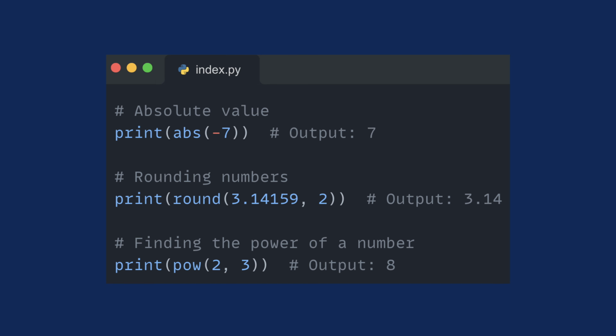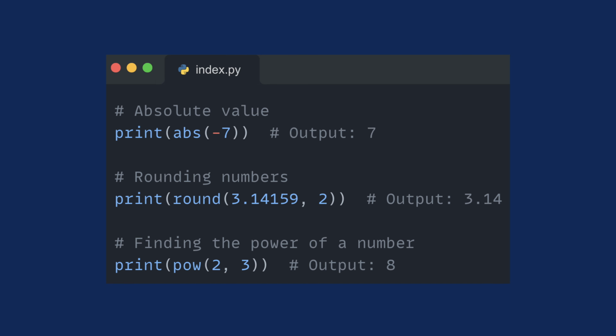As you can see in the code example, Python provides powerful built-in functions like abs, which will print out the absolute of the value you just provided. For those who do not know, absolute means the positive of that number. So if we have, for example, -7, the output should be 7. If we have a positive number already, the absolute of that positive number will still be that positive number.